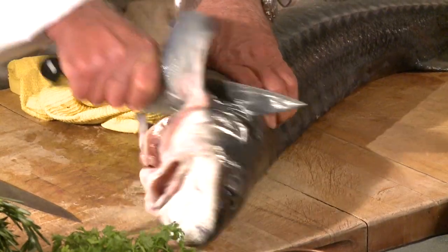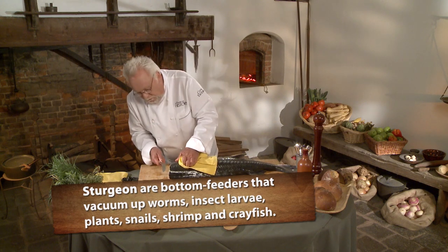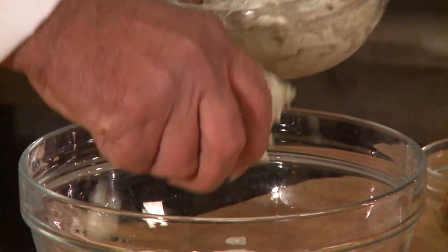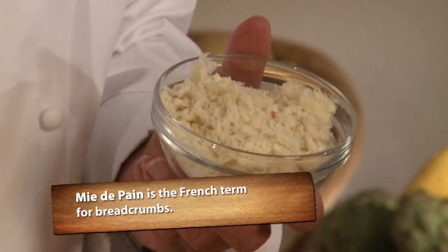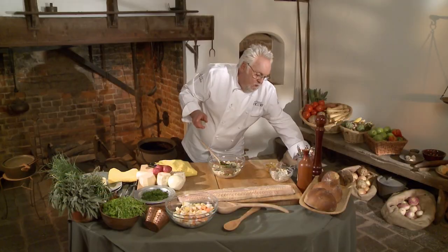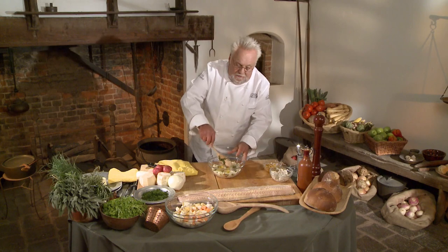Now this head will make a great soup. The bones are pretty strong. That's how the fish takes his food in — you want to be careful not to lose a finger. No different than you would debone any other fish. What I'm doing next is the stuffing — I'm using crab meat. The crab could have been right here from the Potomac as well. I have some fresh breadcrumbs — what we call mie de pain. Ideally you want to use fresh breadcrumbs. I have chives and parsley already chopped. You can never put too much egg in it because it's going to be baked in the oven. A little bit of Worcestershire sauce. Be careful with the salt because the crab meat, if you buy it already cooked, is usually preserved in salt. A good amount of pepper, and then you want to mix it up gently.